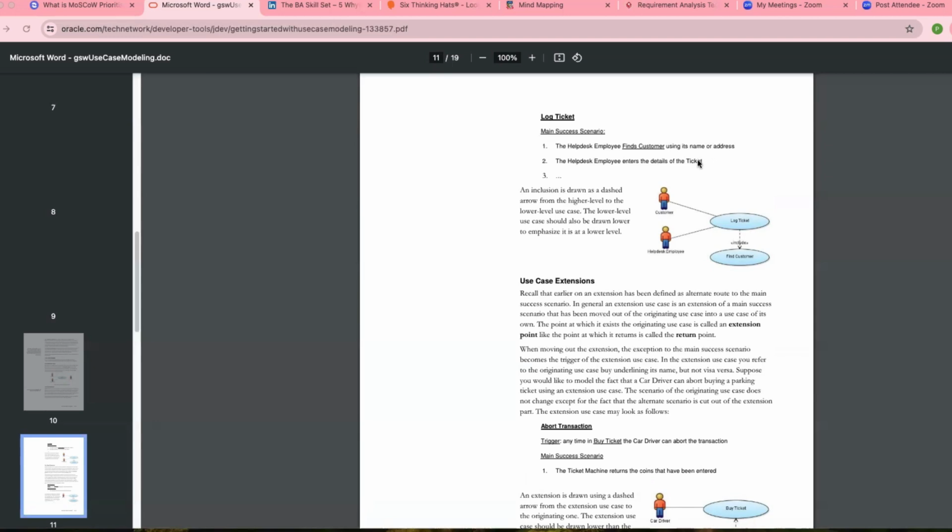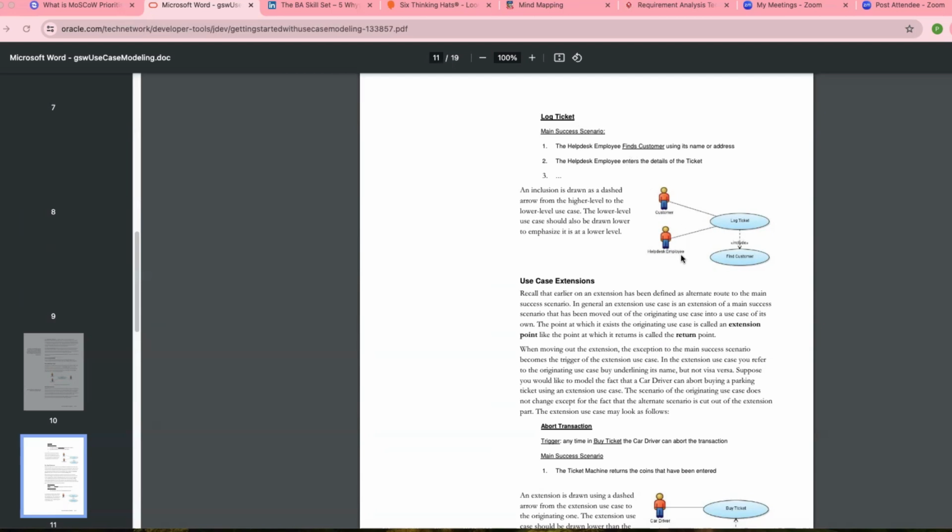Once they find your name, they log a ticket. For example, if you're working for TCS and you have a system issue, you call TCS IT support. They ask for your employee ID and your machine details, from the sticker on your laptop. You tell them that machine ID, they figure it out, and then they log a ticket using your employee ID and further details. So that is a basic log ticket scenario.